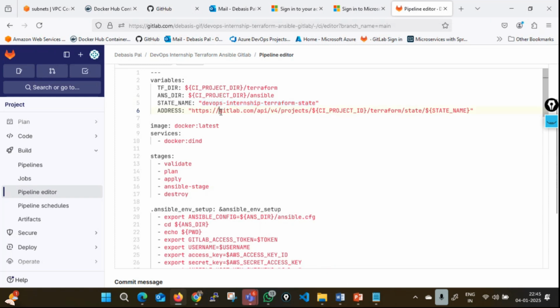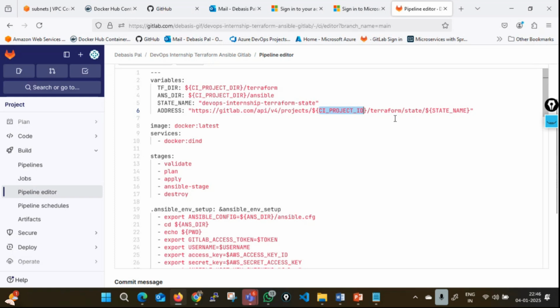You are using the GitLab official site, in this particular folder, API v4 projects, and this is the project ID. Every project that you create will have a project ID. So that project ID will be unique. It will not be the same for two projects. Therefore, this place will be only reserved for your project.